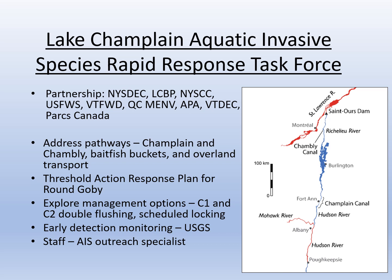So we're really recognizing that this is a watershed impact, not something that just is a political issue of state or international boundaries. And we're working together to address the pathways by which round goby might move into Lake Champlain. And there's a known population in the St. Lawrence River that is starting to creep up the Richelieu River. So we're working with our Quebec partners on early detection monitoring and helping to prevent that population from moving into Lake Champlain. And we're also working with our New York partners in the south and the Hudson River and the Mohawk confluence here. They've spread downstream towards Poughkeepsie, and we really want to prevent them from moving upstream into Lake Champlain.